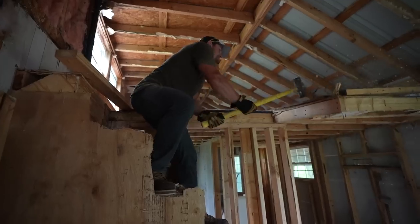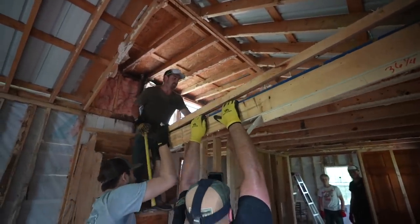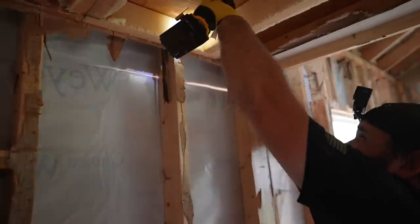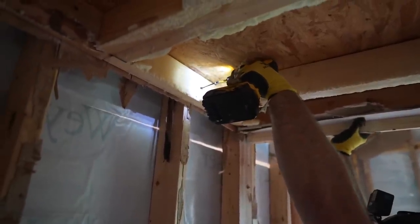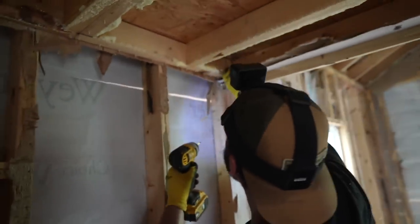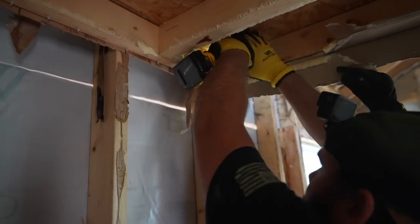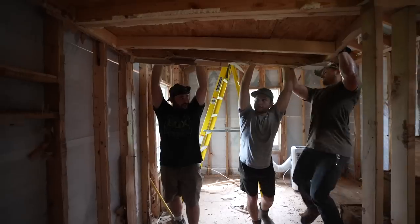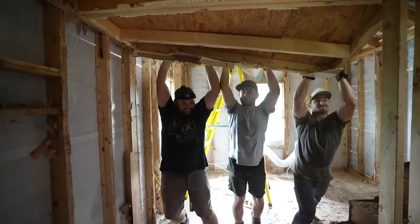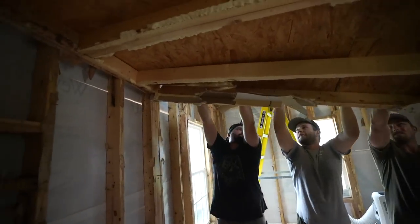One more? Yeah. Sheesh! It's good. Might be able to put some weight on it. Hang on, we'll do it from up there. There's one in the corner. Another one? Up there in the corner. Can't get that one. Might be able to get it now. Yeah, get out. Good. Get out from under. One, two, three. You're getting it. One, two, three. Okay. So look at this board out there.